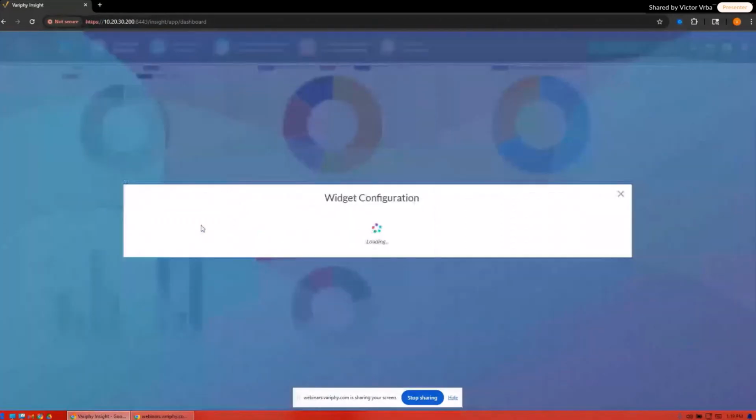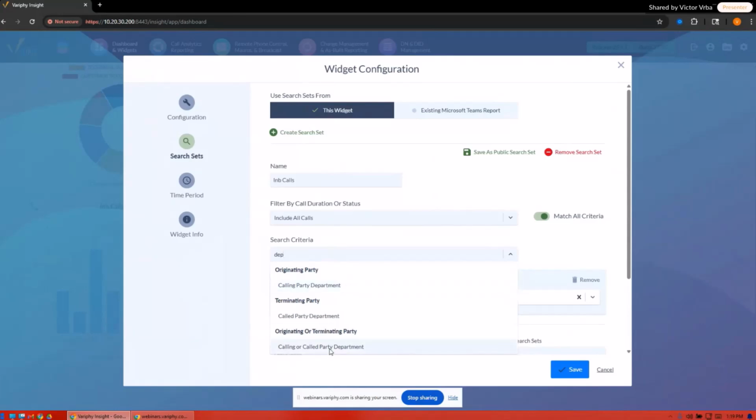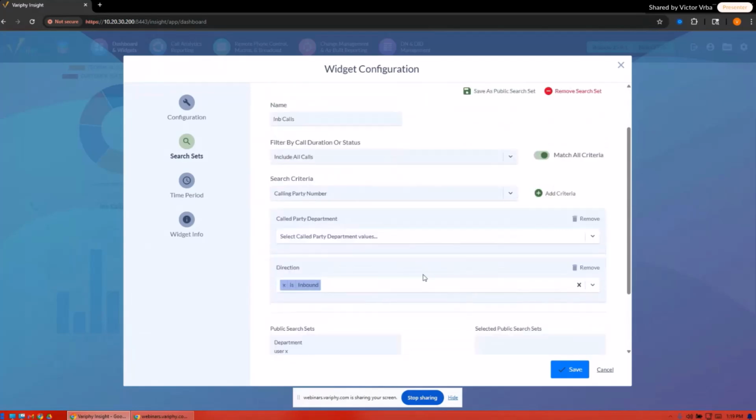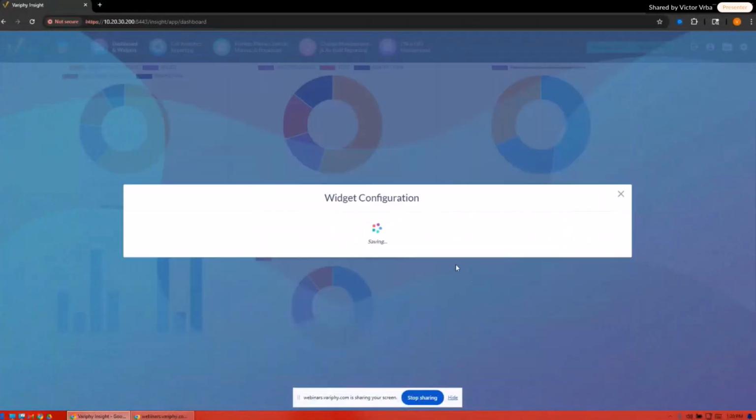And this one is wide open because, again, keep in mind what I'm searching on. I'm just searching on inbound. I can combine this. If I wanted to say, hey, for my sales department, I want to know when my most inbound calls take place, then I could just add a filter in here for my called department, which is sales, and this is going to show me the most inbound calls coming to my sales department. If I wanted to add 2 different departments, I could do that as well. So if you wanted to identify this just for a particular department, all you have to do is add that department filter in there and you're done.